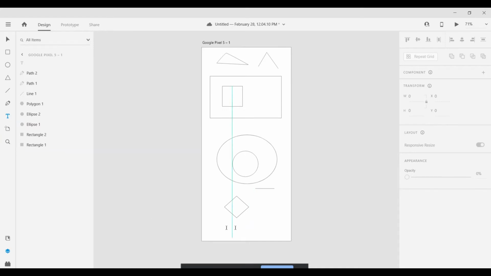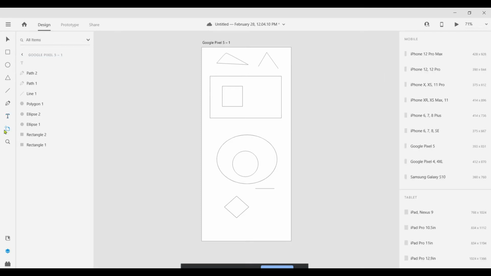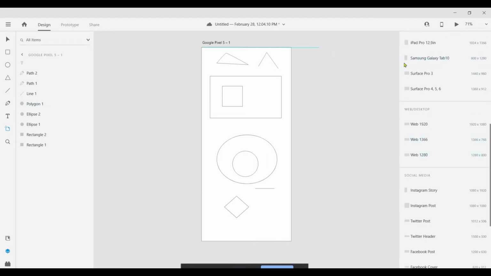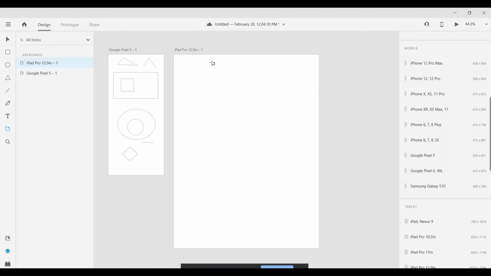Next, you have artboard selection. As I had already told you in the starting when we were on home screen, that you get basic templates of phone, tablets, websites, and Instagram stories. From here also you can get a template. As you can see, since I've clicked on artboard selection, on the rightmost place we have selections of phone and many more things. So if you want to make another artboard, you can just select a template from here and you will get another one. Since I don't want it right now, I'll just delete this one. And if you are not happy with the templates on the right side, you can manually create one. That's not a problem, that's totally up to you.